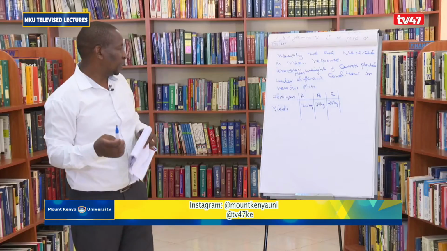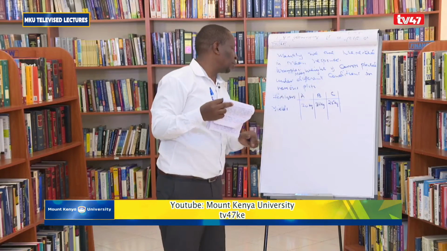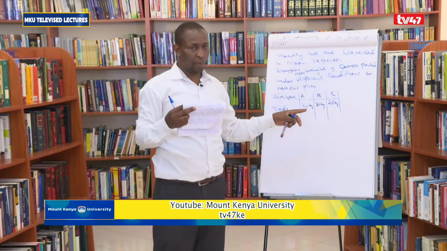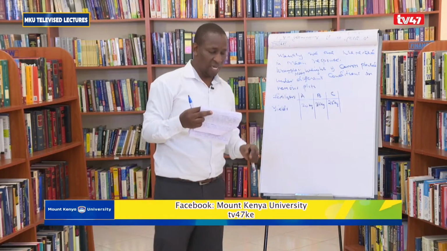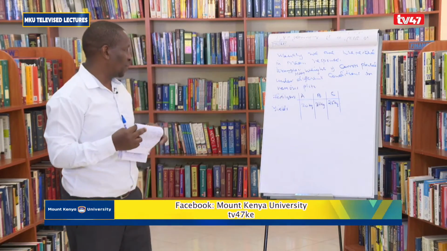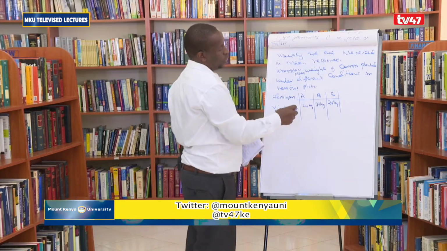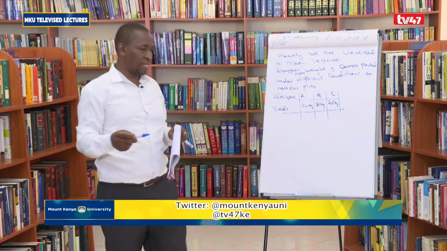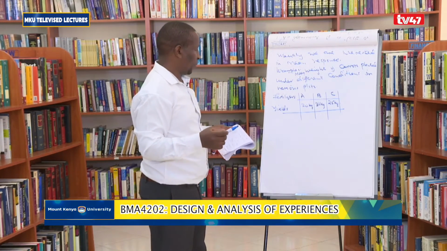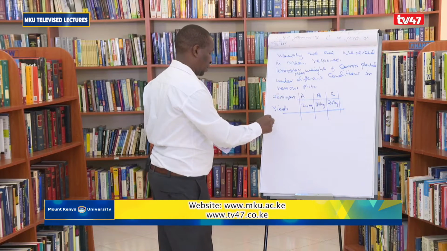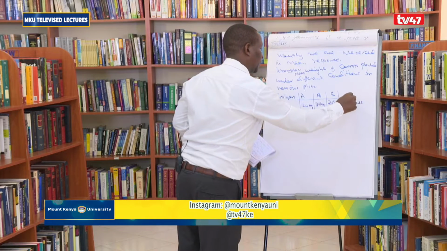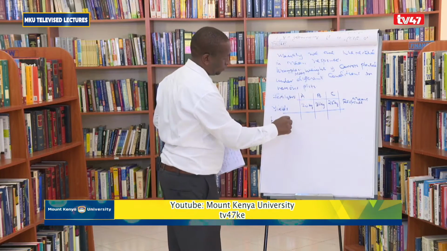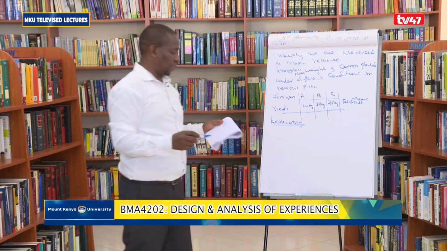So maybe in, say, 10 plots where fertilizer A was applied, the mean yield per plot is maybe 20 kgs of carrot, and for similar size of plots, the mean yield of carrots where fertilizer B was applied is 30. So the variable under study here is the effect of the fertilizer, and which among the 3 has got the best output. Then we have explanatory variable. This is our response, mean response. This is the amount of carrots in kilograms obtained, average.